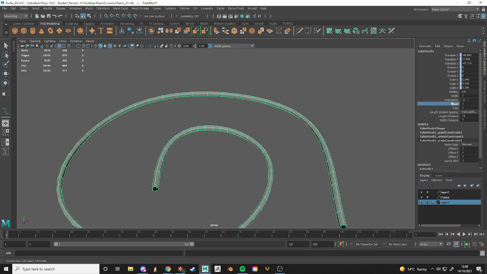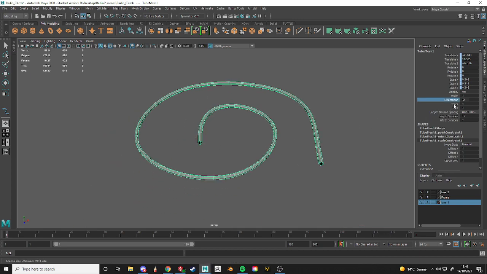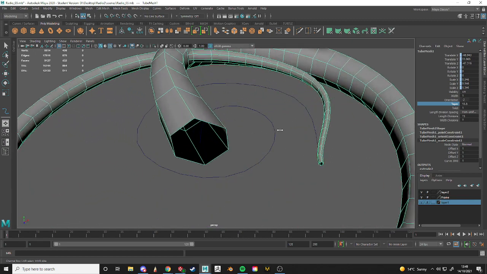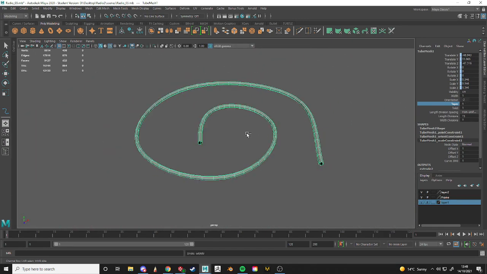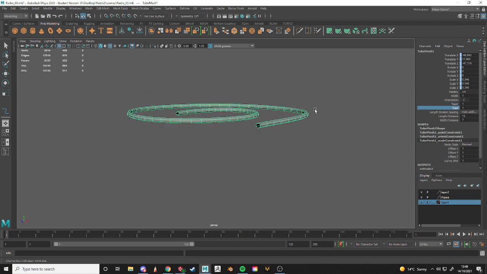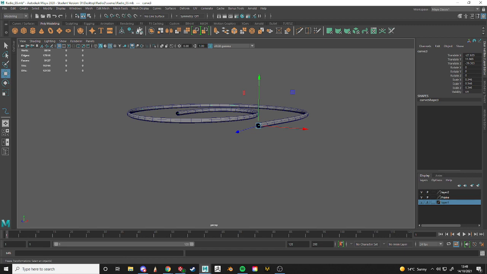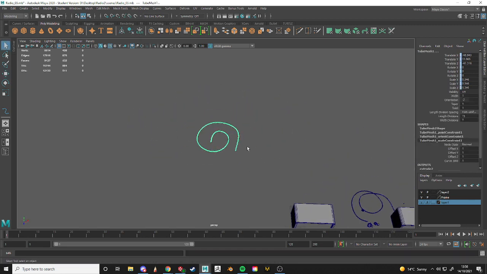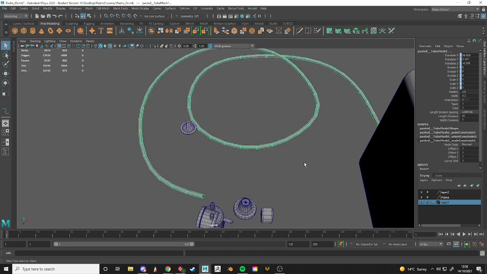Actually, the difference. I wonder now that we've just fixed that, if twist and taper still, no, twist and taper is still acting funny. Like I said, sometimes this happens, but generally it's fine. I think it's because I scaled the curve at the beginning. I can't change any of the stuff with that. But that's how we can make this. So that's literally how I made this.